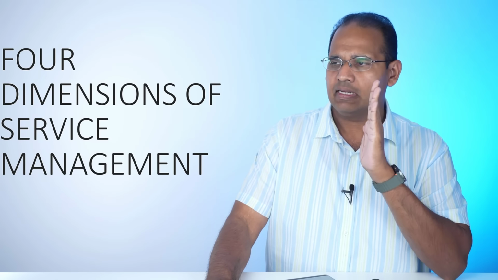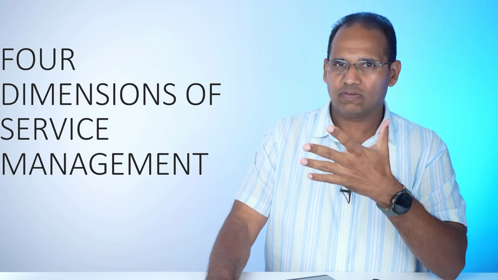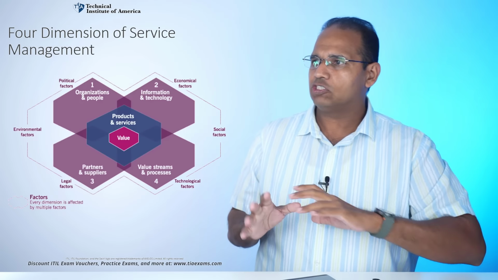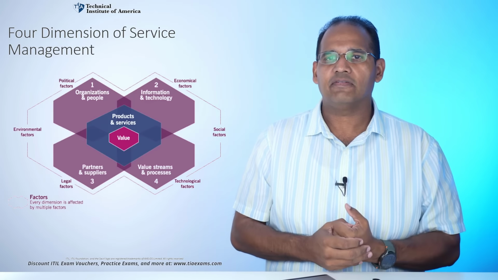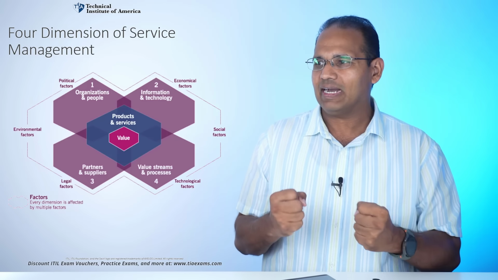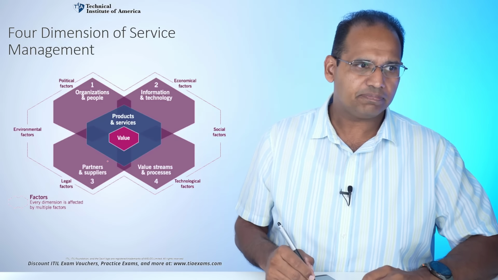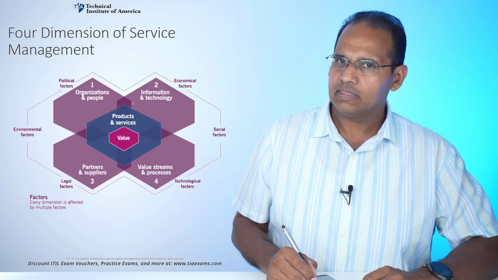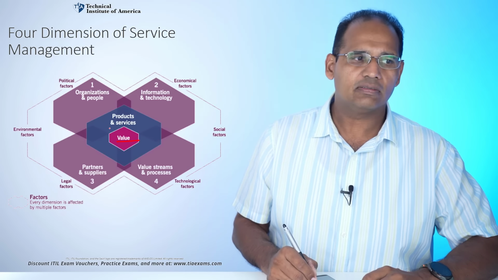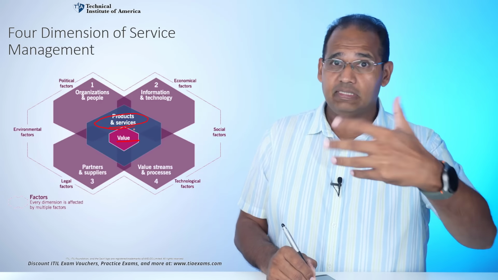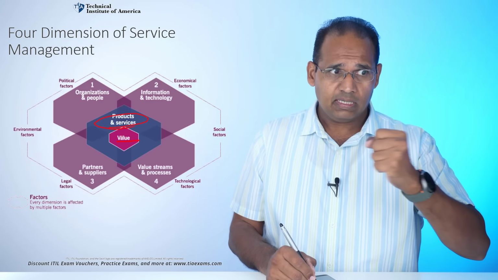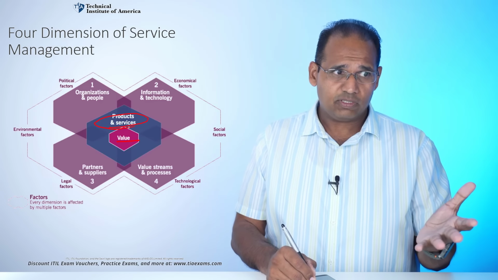Now, all right, let's take a look here. The next section, moving on here, is going to be the 4 dimensions of service management. Let's cover these pretty quickly. When you're thinking of a service itself, a service is not just one thing. It's multiple things it takes to provide value. Let's break this down. What do we want to provide to our customers? Value. In the form of what? Products and services, right? For example, email is that service where the value they get is efficient communication. That's the value they get. How do they get it? With the service of email.